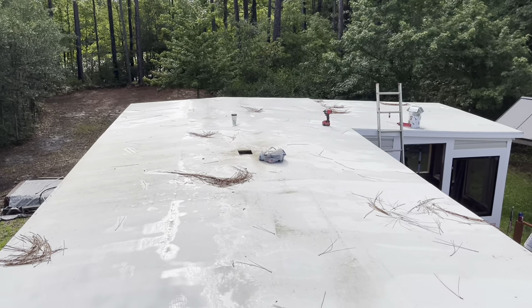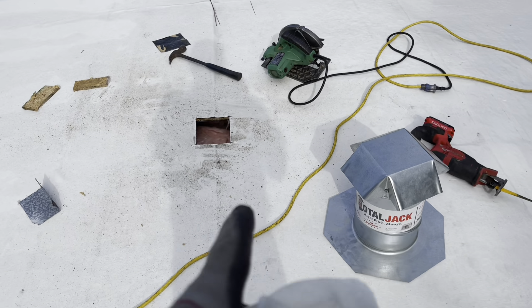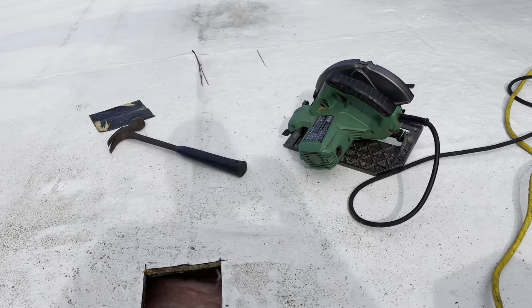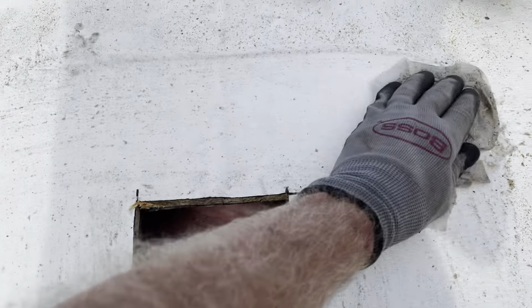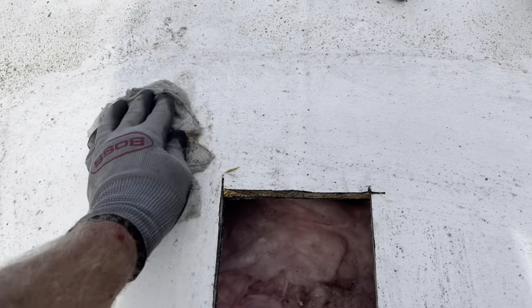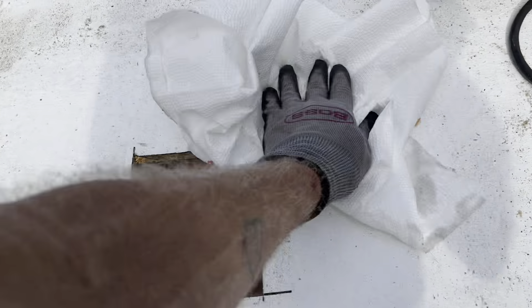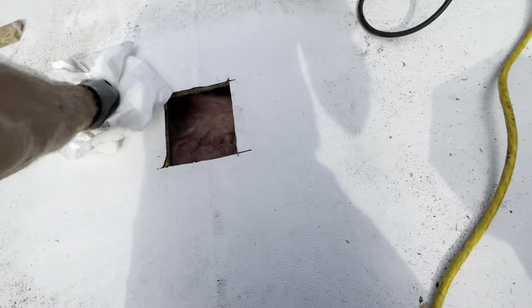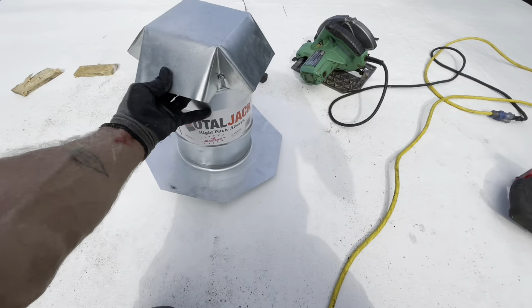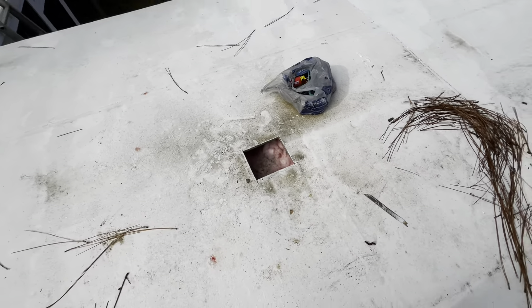I have that hole cut. But we do not want to attach our roof jack to nastiness, so I'm going to wash it off, make sure it's good and dry around the area. Because you don't want to try to caulk your vent down to trash. This one's been cool sealed — so all you're looking at is a cool seal roof. Cut a hole in it, clean it up. That's going to go right there. We're going to caulk underneath it. We're going to do the exact same thing here — clean it, get it ready for caulking before you screw it down.